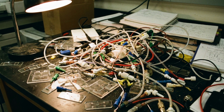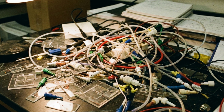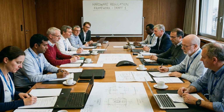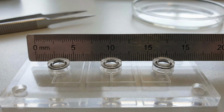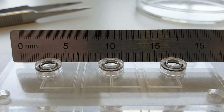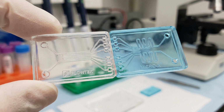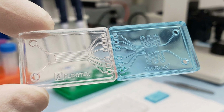This era also witnessed the critical realization that the lack of universal hardware standards severely hampered modularity and commercial growth. In response, organizations began drafting harmonization guidelines, culminating in standards like ISO 22916. This international standard specified basic interoperability requirements, standardized pitch spacing dimensions for microfluidic port connections, and provided classification frameworks to ensure different microfluidic components and macroscopic interfaces could connect seamlessly, reducing the reliance on proprietary, incompatible hardware.